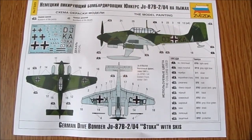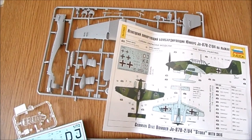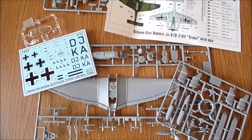So the summary of this kit, I'd say it's a fairly straightforward kit, suitable for perhaps not a beginner, but near enough beginner, intermediate, and certainly a very skilled modeler could make something really good out of this. Personally, I'm gonna do my best. But that's a build to look forward to later on.